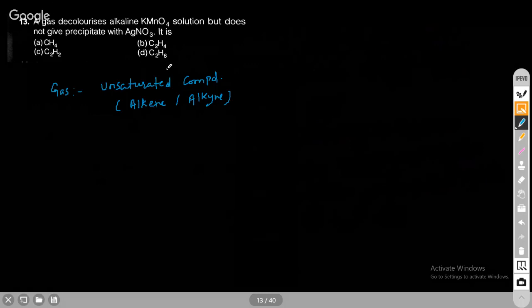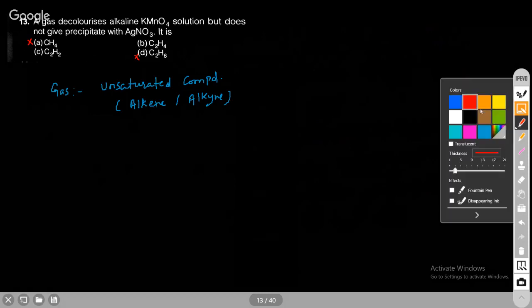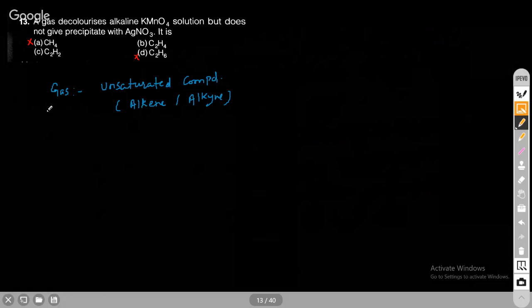Correct? So obviously when you are sure with this unsaturation part over here, you can easily eliminate two options, that is A and D, which are alkanes, right? CnH2n plus 2. It is methane, all single bond, and this is ethane. These two cannot be the answer. Now we are left with alkene and one alkyne. Now you see next thing here, terminal alkynes, which is nothing but the option C.